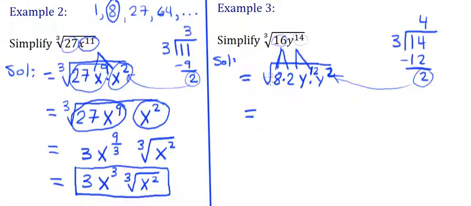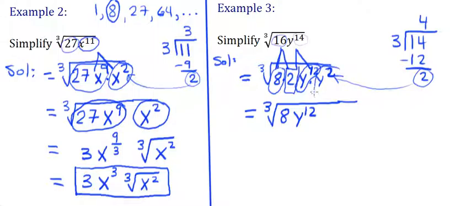Now, organize this. This is a cube root, don't forget the cube root. Cube root of, first up front, write the stuff that has an exact cube root, 8, and then y raised to 12. Exact cube root. The stuff that doesn't have an exact cube root, write it at the end. Look, this number 2 at the end, y squared at the end. Alright, now time to take cube roots.